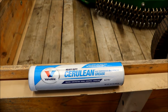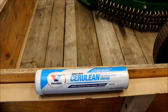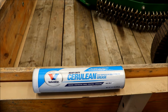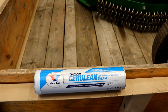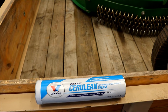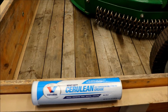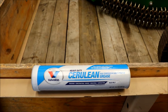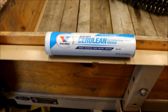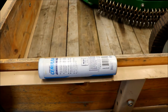Recommended is still okay. I decided to do a little more research and typed into the internet, grease to use on John Deere compact tractor, and the internet started to melt down. There were a lot of guys saying that the preferred grease is not the correct grease to use and John Deere's way off, and that the recommended grease also is no good either. This is what we're going to use. It meets both the specifications John Deere had for the NLGI and also the chassis, the GC-LB as well. So that's what I'm going to use on everything.